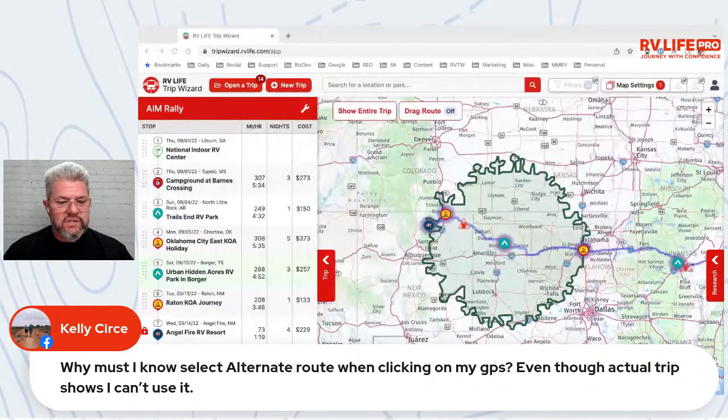I will say this: when you navigate a trip in RV Trip Wizard, you should always simply choose match route exactly. That way you're going to take the route that you spent all this time carefully vetting and planning. You're going to take the route exactly. I can show you that real quick.